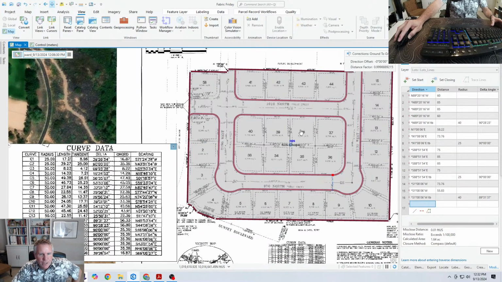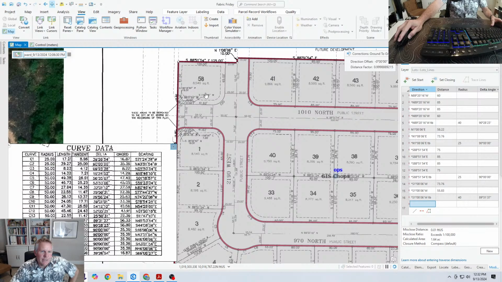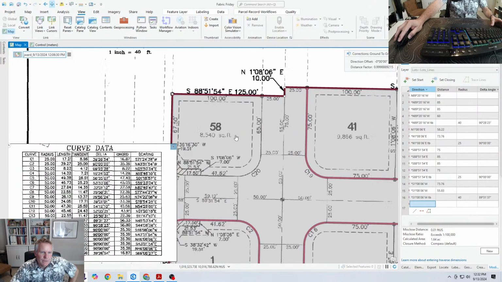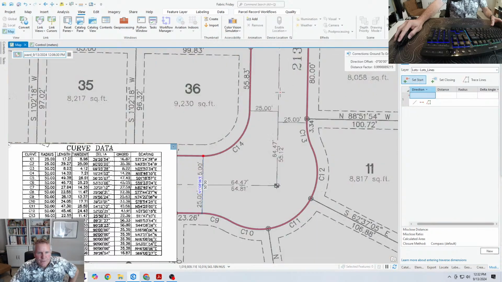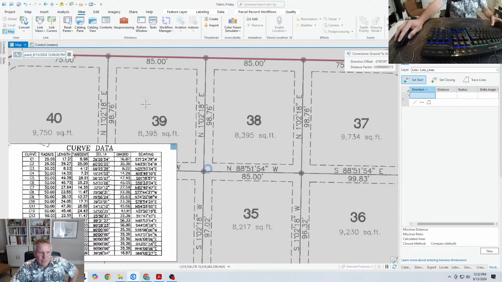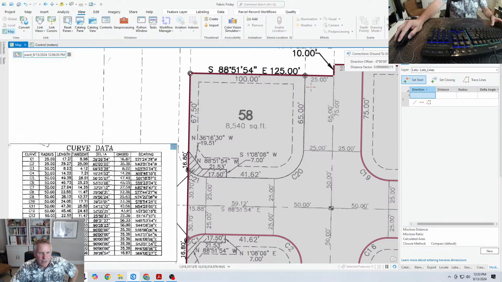So that gets me all of my rights of way. Now I'm going to start, well, I guess I need to do this one here in the corner. Going to do new, set a start point. See, this is where it drives me nuts. Auto pan's way over there. And then closing, I'm going to go to that point.